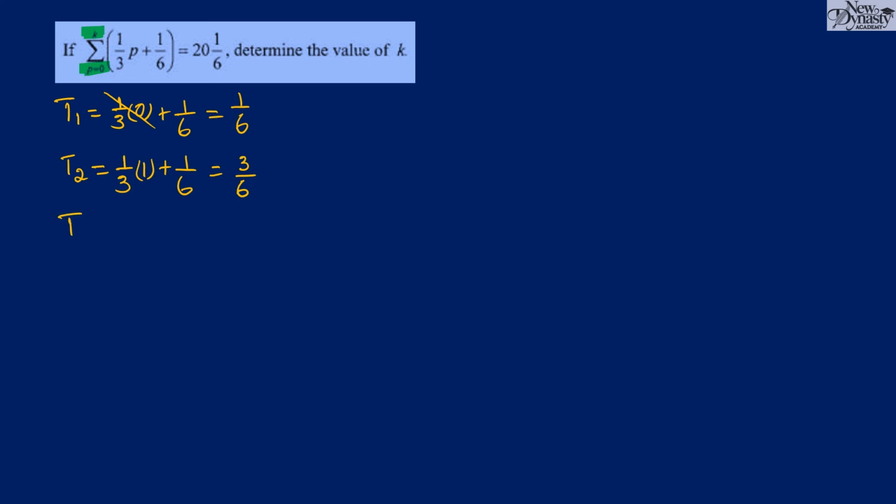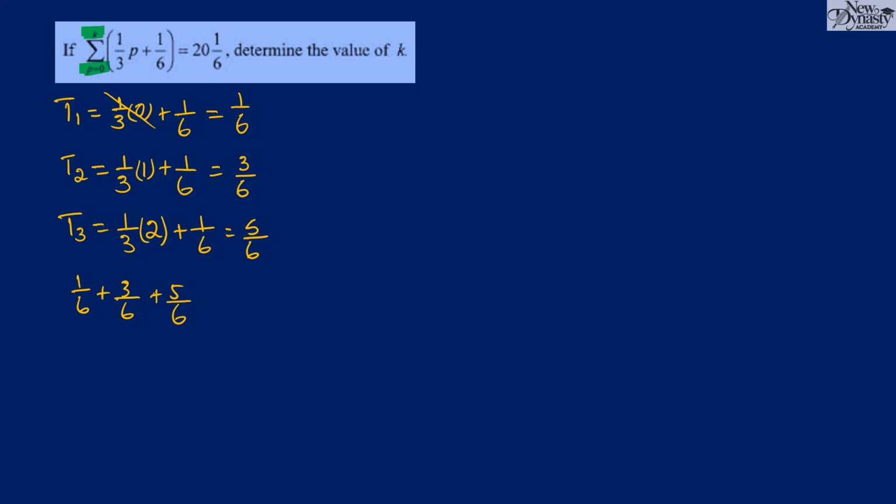Then we get our next term by increasing the previous value that we substituted by 1. Previously we substituted 1, so we increase it to 2, and that is going to give you 5 over 6, and that is your series: 1 over 6, 30 over 6, 5 over 6. Now here you can get your common difference, or you can get your constant ratio.